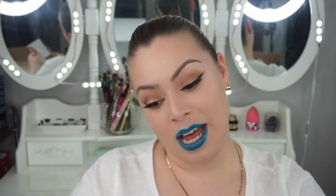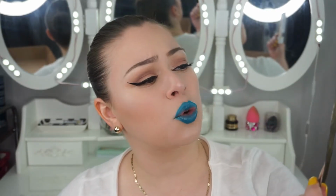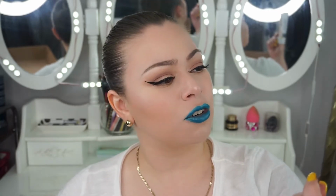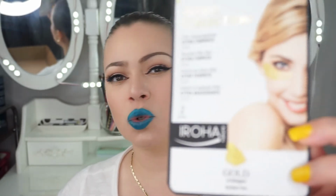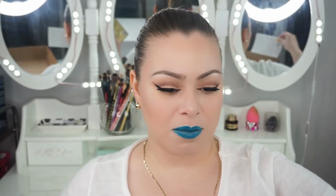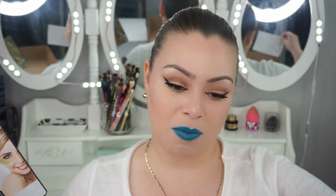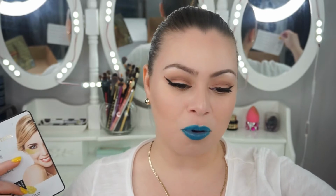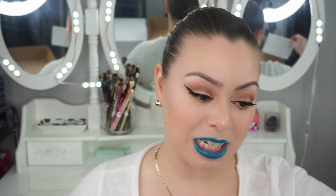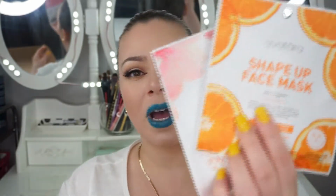The first thing that I have in my box is called Divine Collection Foil Tissue Patches. Extra firmness for the eyes, and there are two in here, which is technically a pair. Summertime's blah blah blah, 24 karat gold foil patches are here to help. They improve the appearance of your skin around the eyes and lips, providing all day hydration and firmness. So that is that.